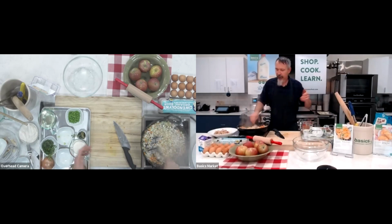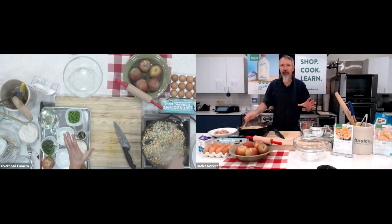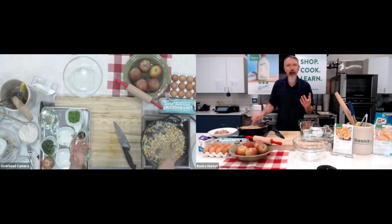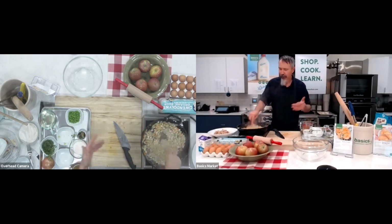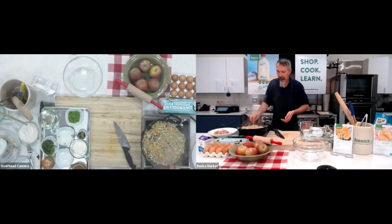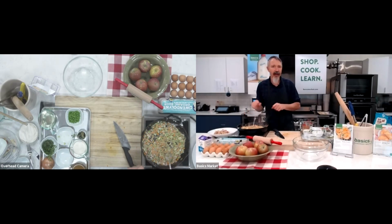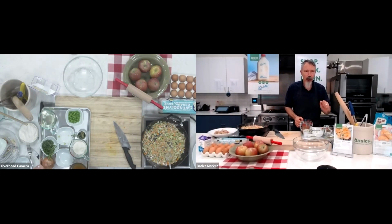And what you want to do here is just coat all your vegetables evenly. And you want to cook the flour a little bit, because you want to cook out that floury flavor. So you get a little heat on there, and you can see it's turning a little bit golden for us. And that's what we want. Okay, so we got our flour in there. Now, I'm going to speed through this a little bit. You'd let this go for about 5 minutes, but because of our time restraints, I'm going to rush it a little bit, and we should be okay.